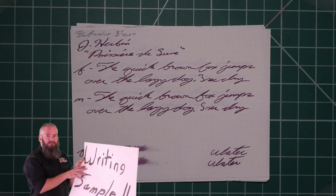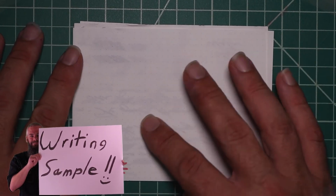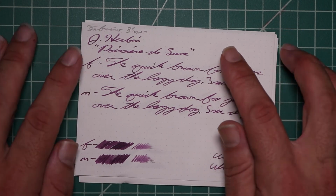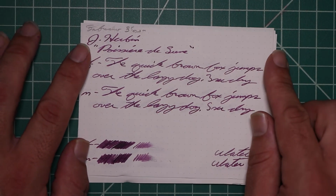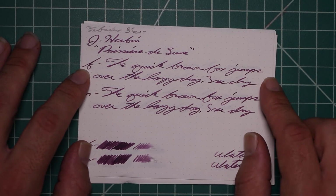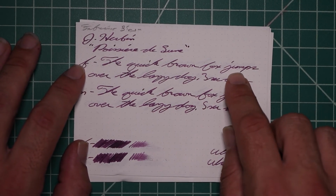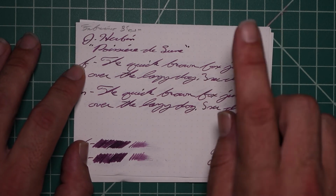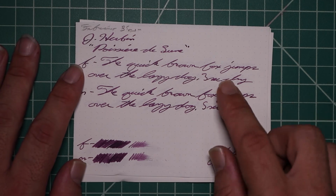Here we're looking at Fabriano paper. Fabriano Ecoqua, just because I like saying the name. We get no bleeding, no ghosting. The 1.1 has no feathering, spread, or halo sheen, and a couple spots of shading in it. Extra fine is the same tone as the stub, with no feathering, spread, or halo sheen, and spots of dark letters throughout. We can certainly see that there's shading available, which this paper quite frequently tames so far down.